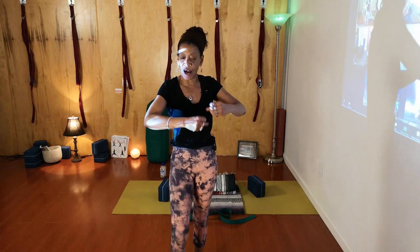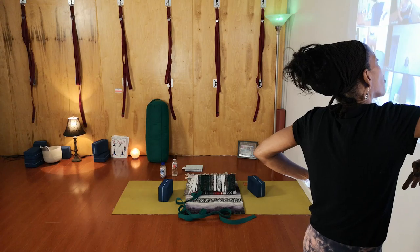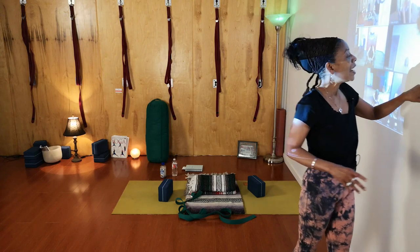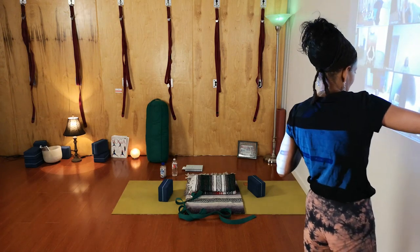As you fold, take the elbows not only out to your sides, but see if you can lift them up towards the ceiling. And then maybe notice if you're getting some space in the front ribs and the back ribs. Elbows out and up, guys. See if you can touch the ceiling with the tips of the elbows.